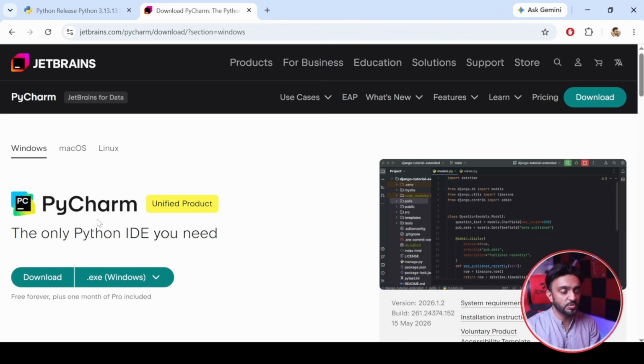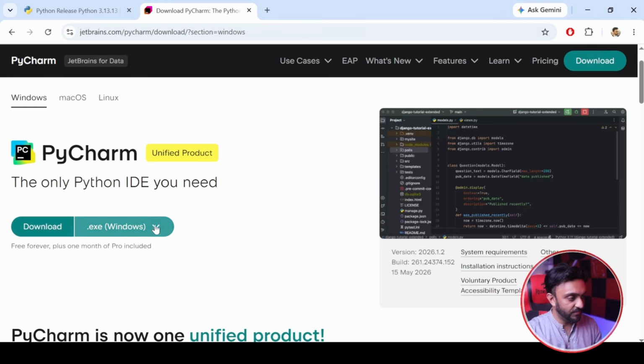So it's good to install it in one box, and that box is called a virtual environment. PyCharm handles that for you. It will create that virtual environment, and it makes it very easy for you to download, install, and create those environments and run your code. So I prefer this IDE. Anyways, you can simply download and install. Once that is done, let's move on to the next part.